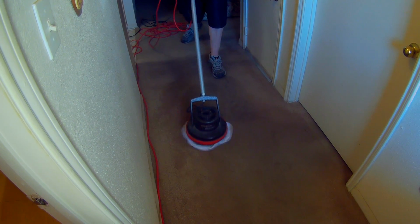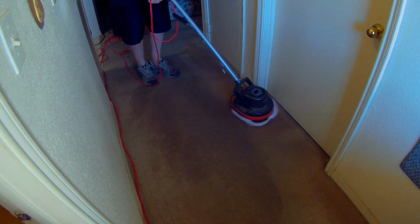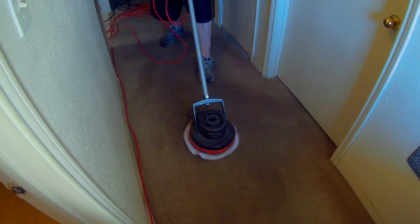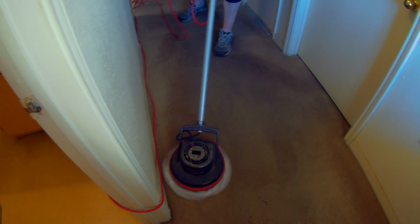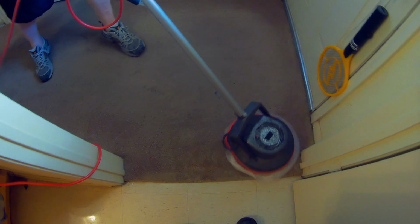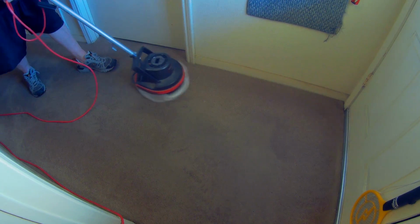So the bonnet's a teeny bit big for an Oreck driver, but the nice thing is, if it's too big, it just hangs over when you get up against the wall, and it's going to go right up against your baseboards really good. It's going to clean your baseboards for you too. Now this carpet pulls real hard towards this way, so it's pulling the machine real hard. So it's hard for me to control the machine, but that has nothing to do with the bonnet. That's the carpet itself. We didn't bother to vacuum this carpet, so there's some little junk in here. They had some work done in here, so.